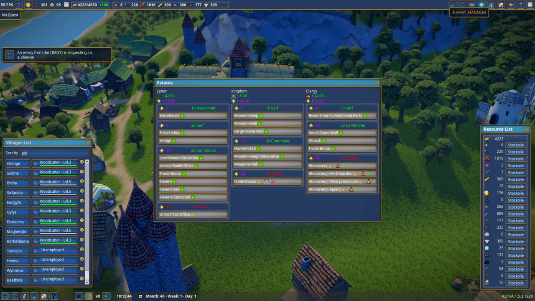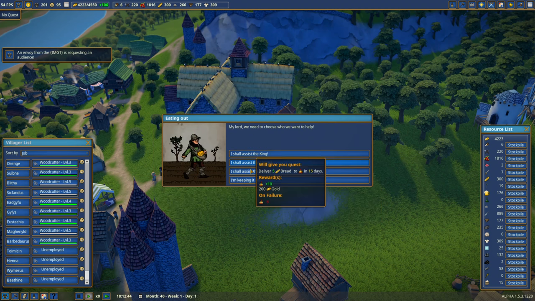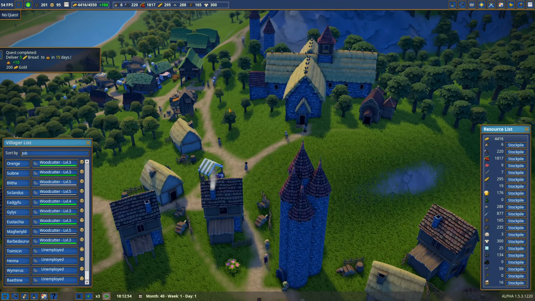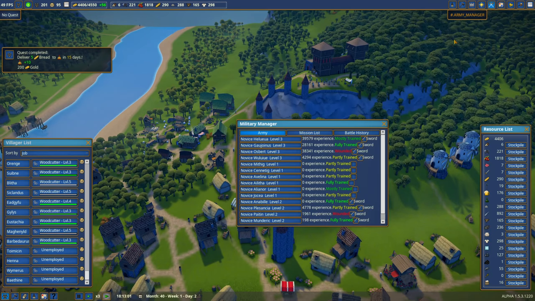And that reminds me, I forgot to give those new soldiers weapons. The score is clergy 24, labor 42. So you're going to help the clergy. You're going to assist the clergy. All right. And ta-da. All right. Let's give our poor people weapons.